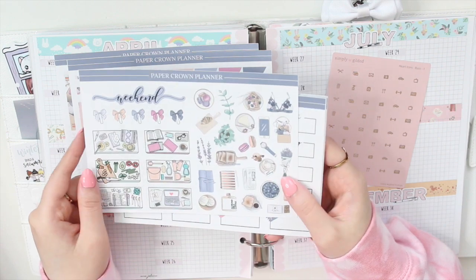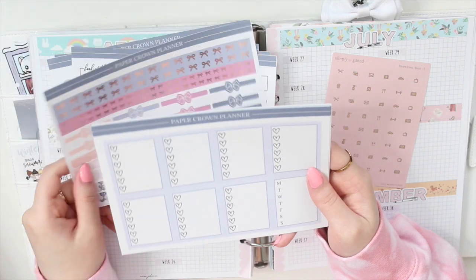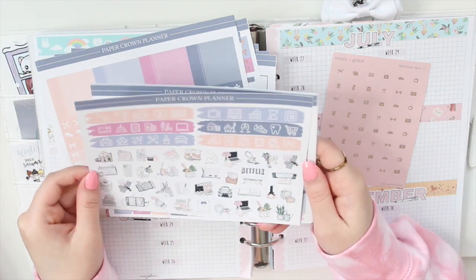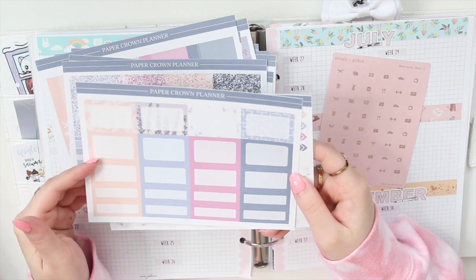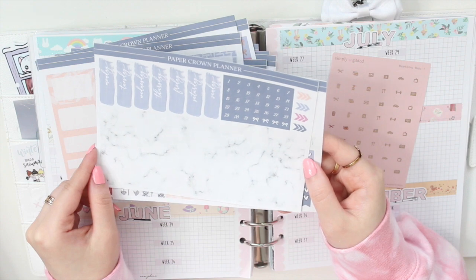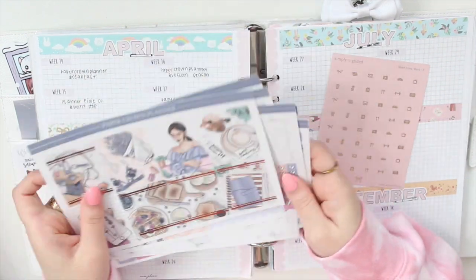Here's what the Breakfast kit looks like — you have some deco, flat lays, fancy boxes, a ton of different headers, checklists, littles, and three-box checklists. All your icons are on one page, which is very convenient, and then you have your glitter headers. There are pattern boxes and solid colored boxes, and the bottom washi is actually just a marble, so it's very plain — I might add an overlay on top to make it more my style.